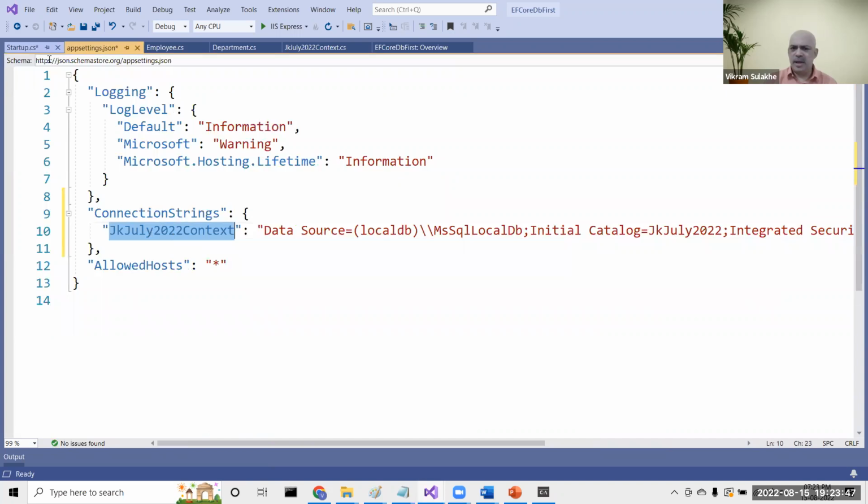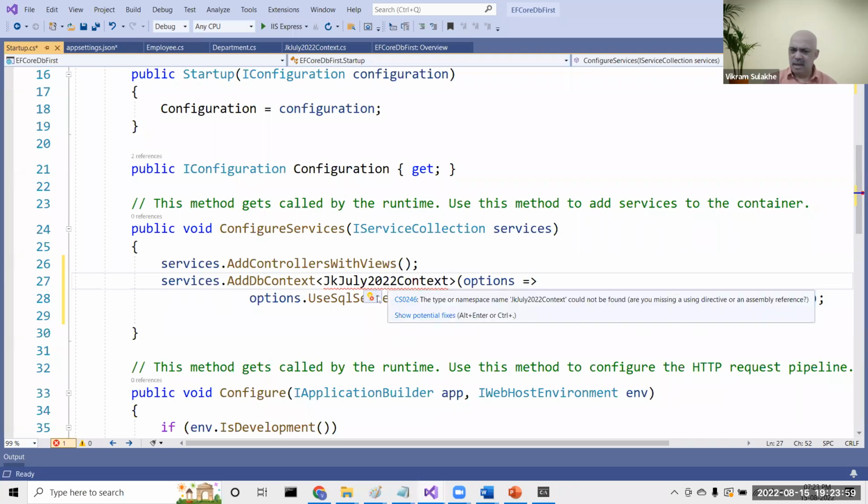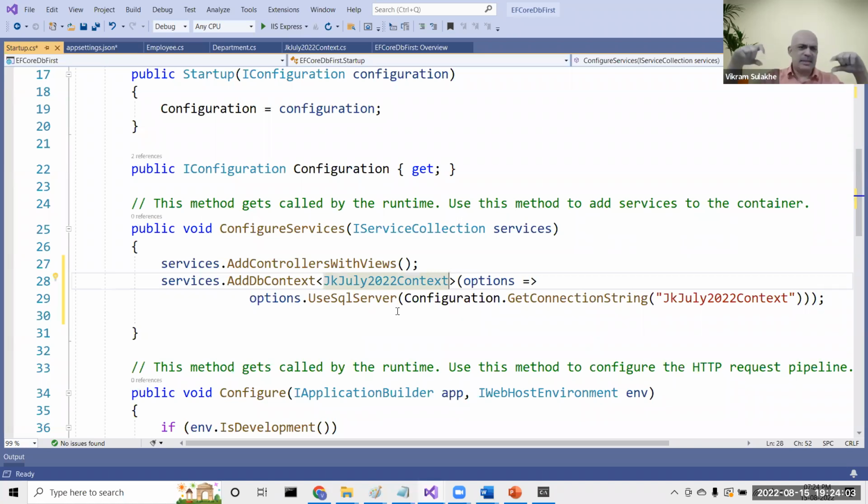JK July 22 context. And the name of the class here was again JK July 22 context. It's again missing a using directive. So you are basically replacing these names with the actual names that you're using.